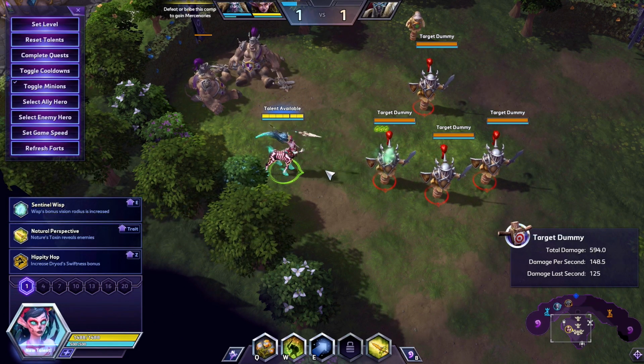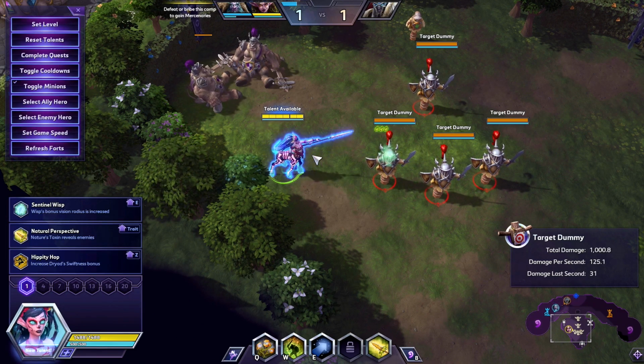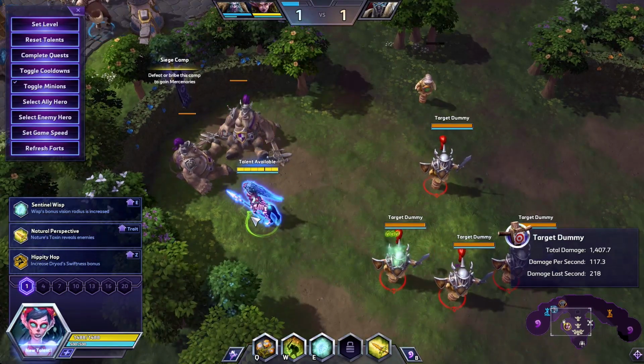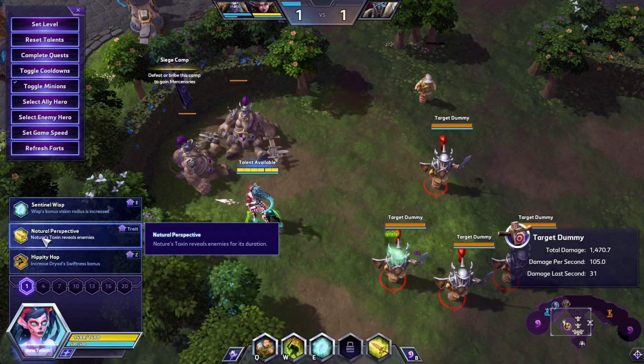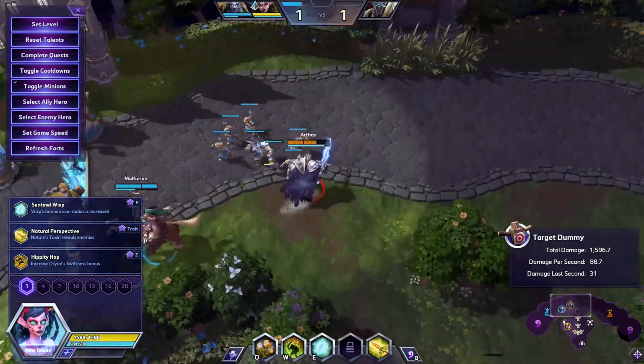I'm gonna need you to stop or hold. I've pressed both S and H, and neither of them work. Please stop attacking. After you leave it in a bush for 5 seconds, it's going to expand even more.